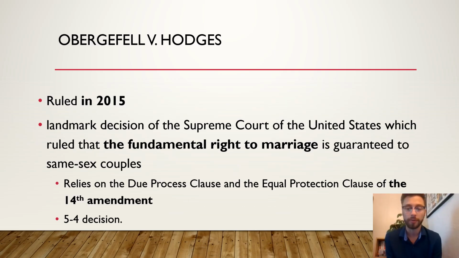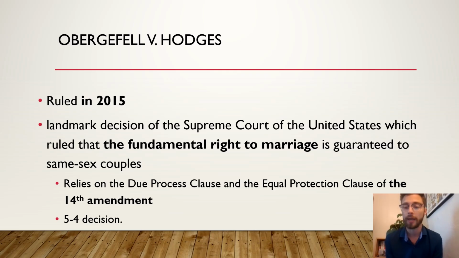Another Supreme Court landmark ruling, but actually the first in our list that has not been overturned. This is a ruling provided in 2015 in the case Obergefell v. Hodges. This is the landmark decision that allowed the fundamental right to marriage to all individuals, regardless of your gender, sex, or abilities. And we see this was a 5-4 decision, relying on the Due Process Clause and Equal Protection Clause of the 14th Amendment, and the ruling was provided in 2015.